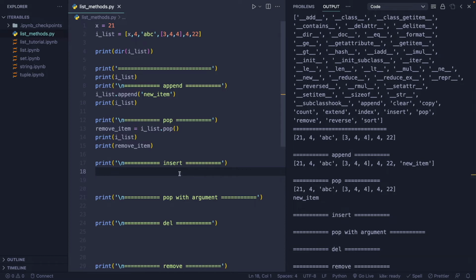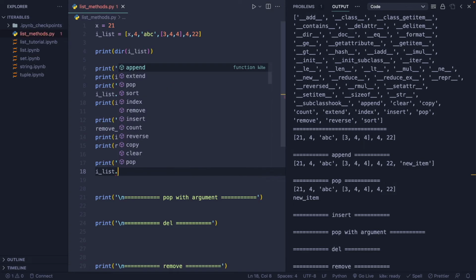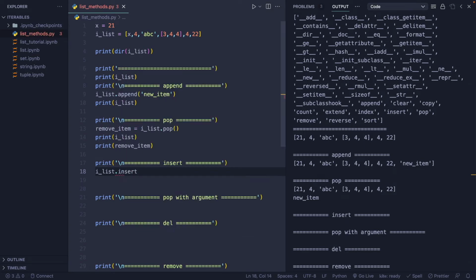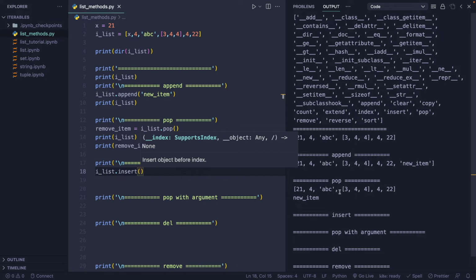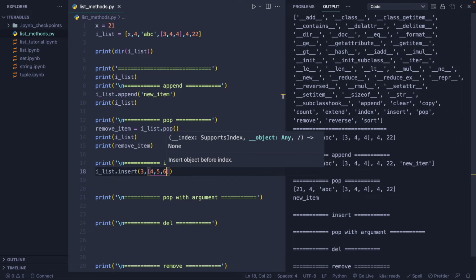Now let's apply this insert method. First write down this ilist, then dot insert, then parentheses, and in these parentheses write down first the index number. Index number is 0, 1, 2, 3. Here I would like to add the item. Then after this index number, whatever item I would like to add in this list, any valid object as usual you could add in a list. So let me add a new list, let's say 4, 5, 6.